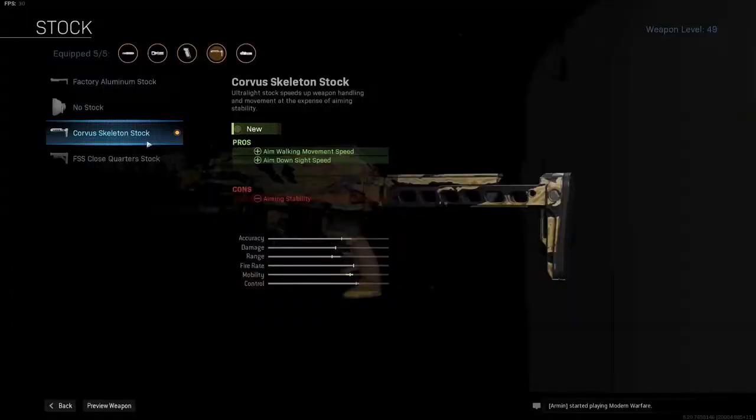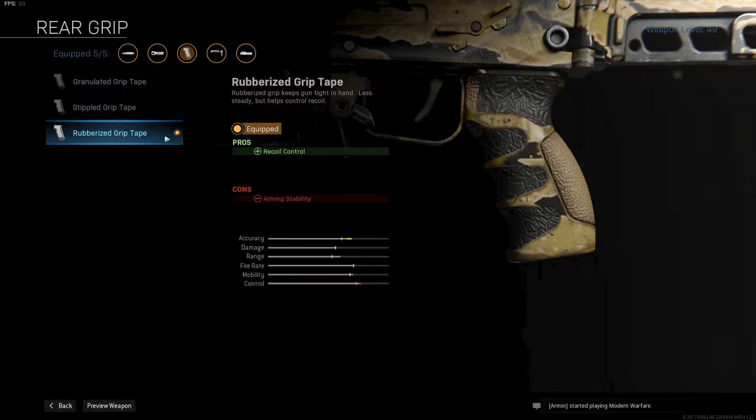Next up is the Corvus Skeleton Stock to increase the aim walking movement speed and ADS speed. This will again give you more mobility and snappiness with the Bizon. And finally, the Rubberized Grip Tape to increase the overall recoil control of the weapon. In longer range fights, the Bizon does kick a bit, so the extra recoil control is very welcome.